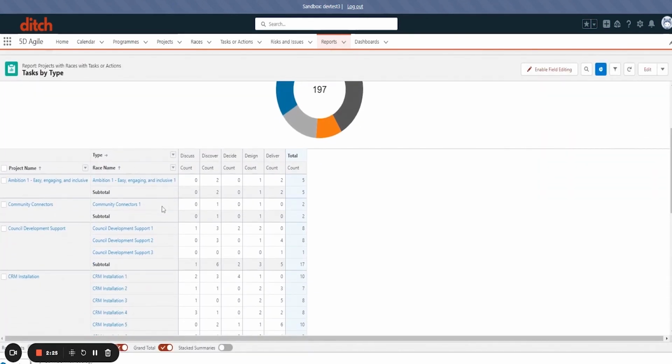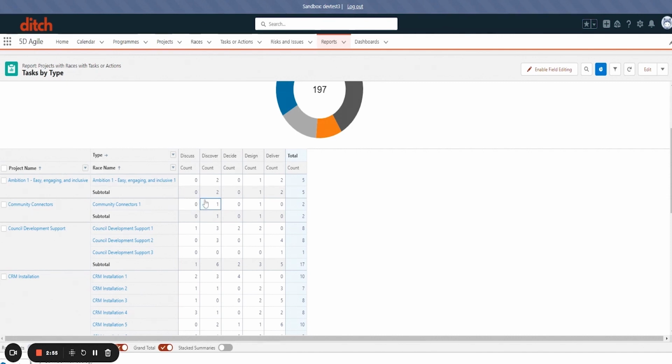So now we're looking at the fact that in the core system, every time we put a task into it, we have to give it one of 5 categories. They are discuss, discover, decide, design, and deliver. All fairly common categories within projects, but not actually always captured within the project data itself. These are things that quite often disappear off into emails, Word documents, SharePoint folders, or somewhere else. We're making sure we're keeping all of that data within the single system.